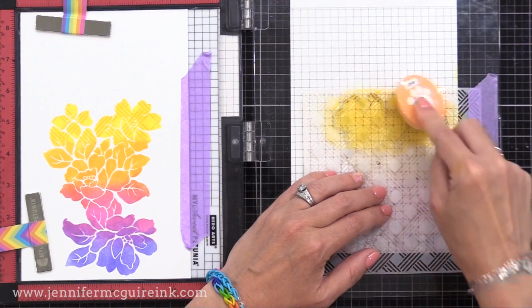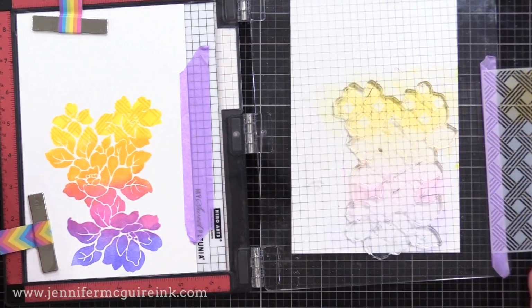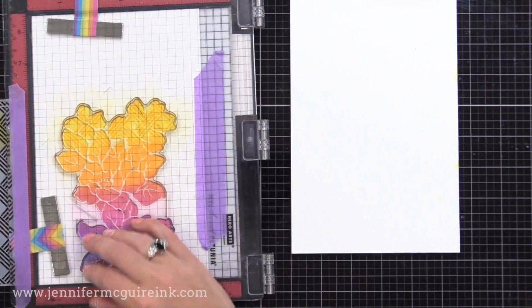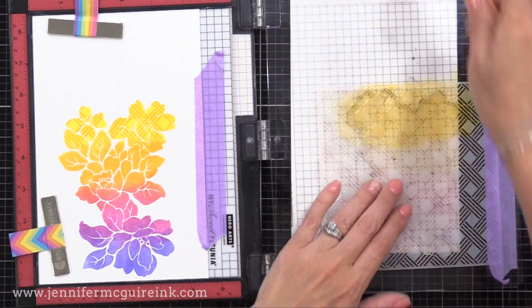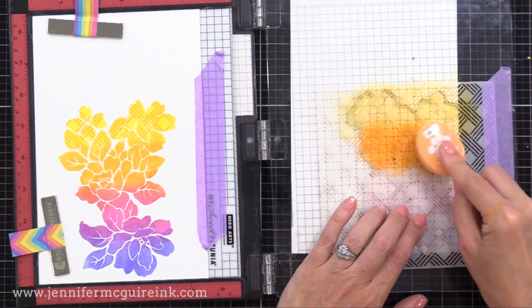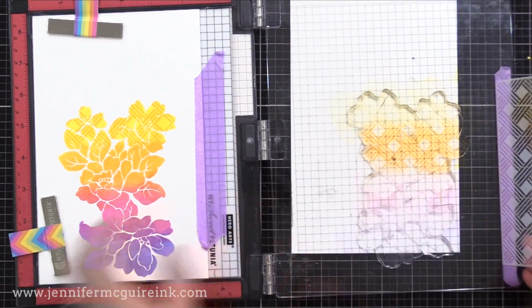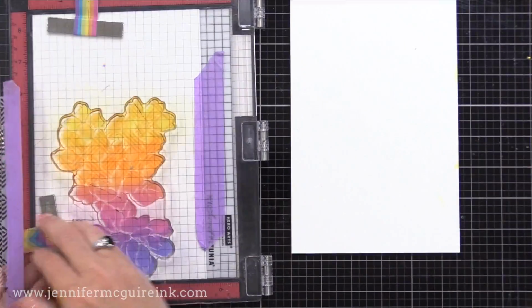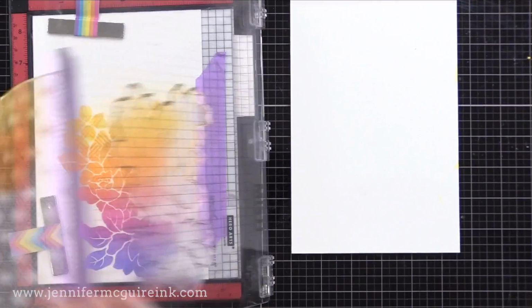Started with yellow, which is the hardest to see in the video, but bear with me, you'll see it. I put some ink over the stencil onto the stamp, flip the stencil out of the way, and press it down again. See how the plaid is starting to show up on the stamp? Let's do this with a darker orange. I closed the stencil down onto the stamp, applied a darker orange over the stencil onto the stamp, flipped the stencil out of the way, and stamped the image onto my paper.